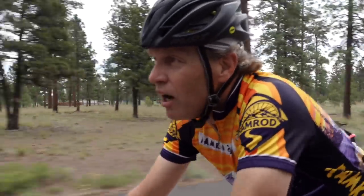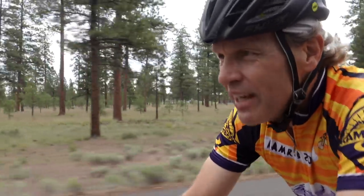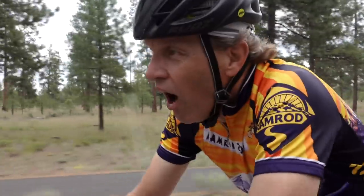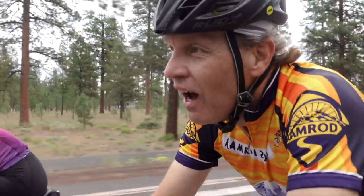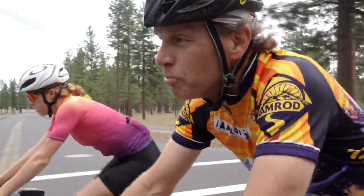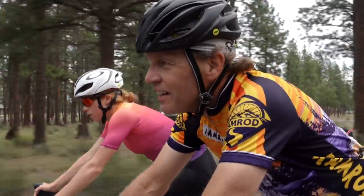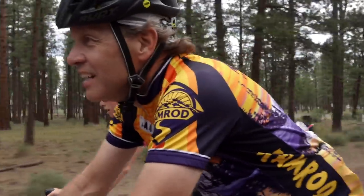I think it's averaging 4 or 5%. I could be wrong on that, but. What's the KOM? And are you going for it? Not going for the KOM. I did ride it 4 or 5 years ago, and I don't even know what the time was, but. Can you go better than that? I don't know, I'm 4 or 5 years older now, so it'd be nice.